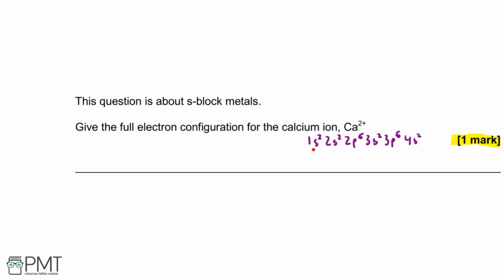However, this question doesn't ask about a calcium atom, it asks about a calcium ion, 2+ ion to be specific. So we need to look at the atomic electron configuration and see how this atom is going to lose its electrons in order to form a 2+ ion. And in this case, we need to understand that the electrons are going to be lost from the 4s orbital, as that is the highest energy orbital there. So the ionic configuration will be 1s2, 2s2, 2p6, 3s2, 3p6, and then it will stop as the 2 electrons in the 4s orbital have been lost from the atom, which is what has ionized it to form the 2+ ion.